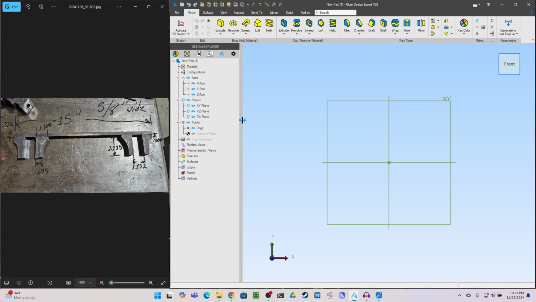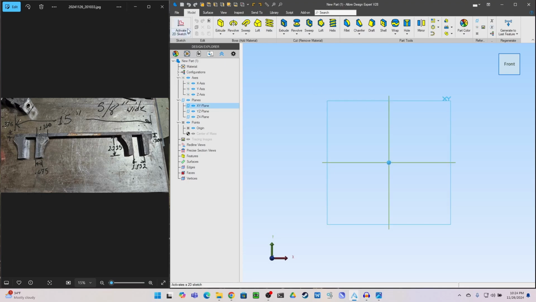All right, so let's start with the dimensions here. Like I said, it's a 15-inch beam on this truck, and so we have that 15-inch beam. It is 375 thousandths thick. I wrote on my notes 5/8 inch wide. That's 5/8 inch in the Z-axis. That's going to be our extrusion dimension. So we'll start by making a 15-inch bar on top of this, 15 inches by 0.375 inches.